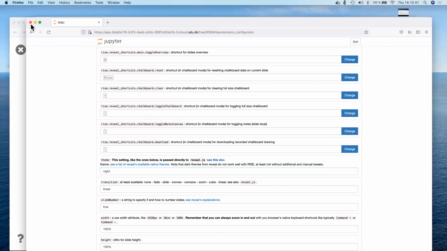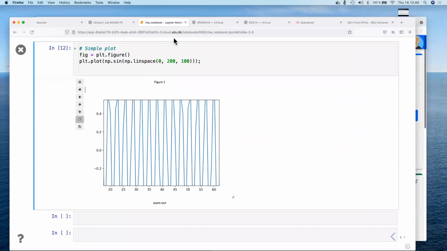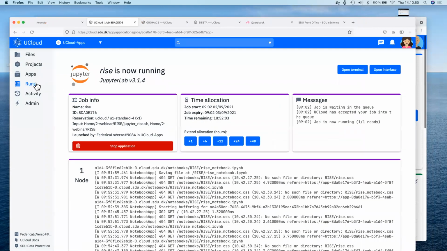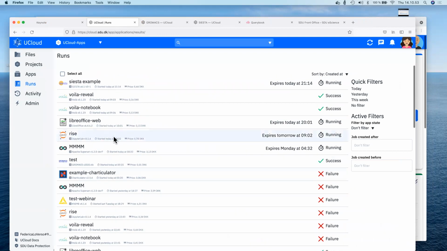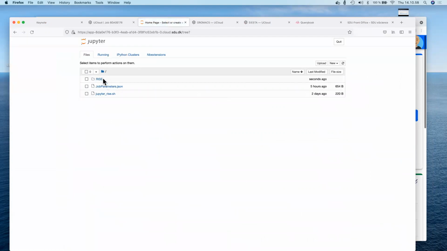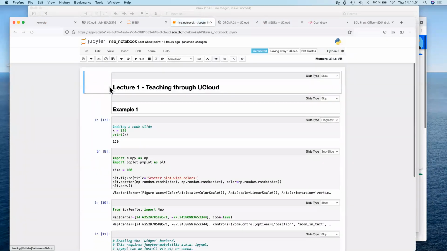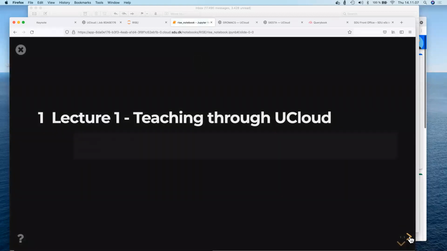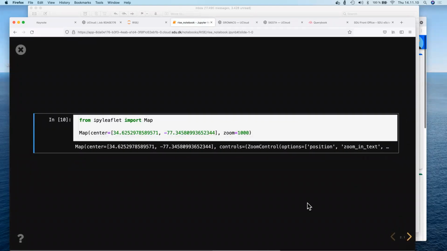And then if I close this and close this, and open again my notebook, and I run the slideshow, I can see that I changed the background of the slide. So this is a way to prepare the notebook and prepare the material you want to share with the class or present during class.